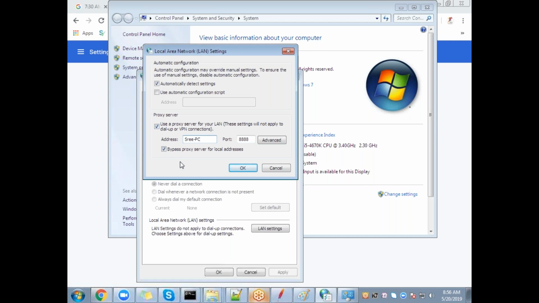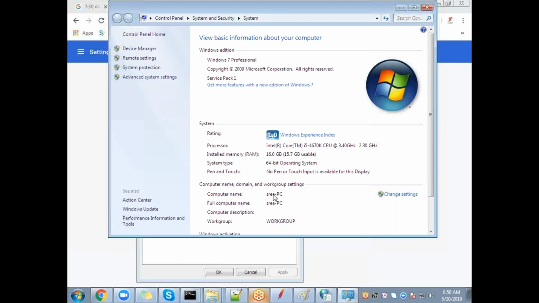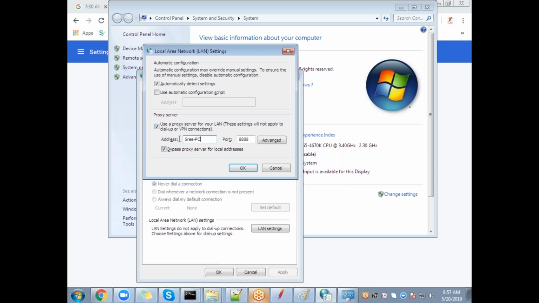Okay, anything is same. Typically, I don't know if SriPC will work, because it is asking for the address. I think it will work. I never tried it, but this is your machine, so you can give that, I believe, or simply say localhost, which means that it's a local machine. You can give any port number, but usually 8888 is the standard port that they use for the proxy server. You can use that. I don't want you to change it.